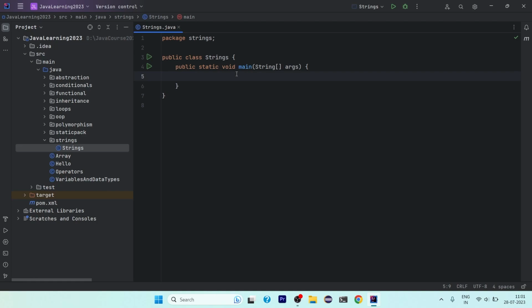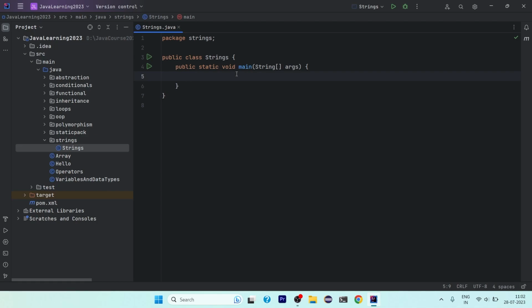What is the difference between the two? In an immutable string, once you create the string, it cannot be changed. You cannot change it. Its length is fixed. The value, whether lowercase or uppercase, whatever you have made once, is fixed. And in a mutable string, if you create one string, then in the same string you can make changes, or you can manipulate the same string. Whereas if you try to manipulate an immutable string in Java, it will create a new string every time.